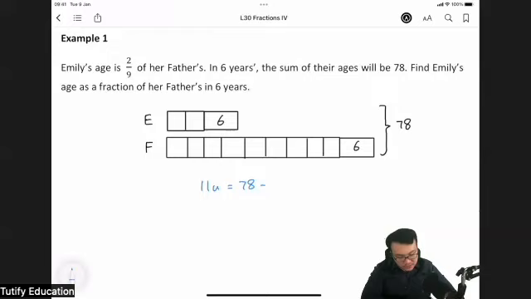Very good. Because you see, all these are your 11 units, right? But you need to get rid of the sixes so that you can get 11 units. So we have to get rid of 6, get rid of 6. And that will give us 66. Now, can you tell me what is 1 unit? 6.